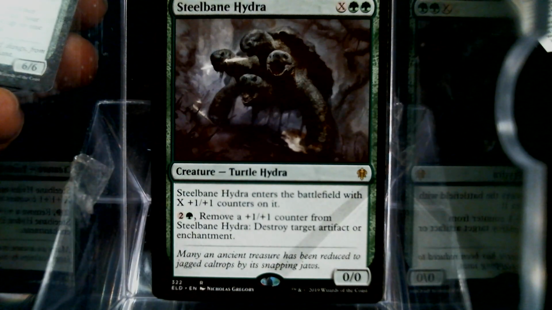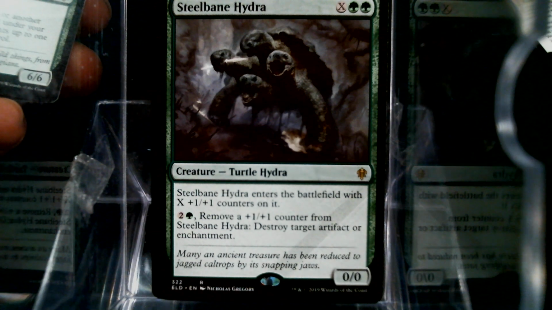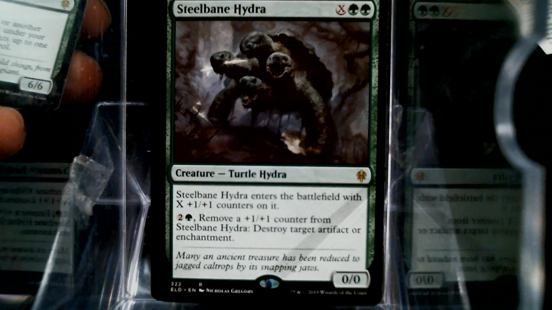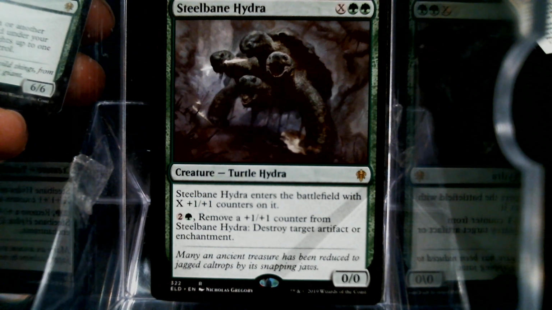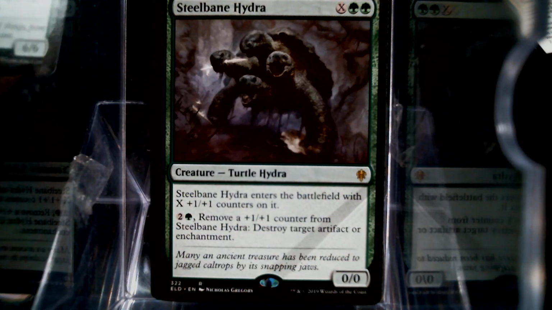Oh, look, it's a Turtle Hydra. I like turtles. Enters the battlefield with 1/1 counters on it. Yeah. Remove a counter, Naturalize. Okay. I mean, it's alright. I think 3 mana is a little much for that effect. You're removing a counter anyway, so you're already doing something detrimental. Well, not detrimental, but I don't know.